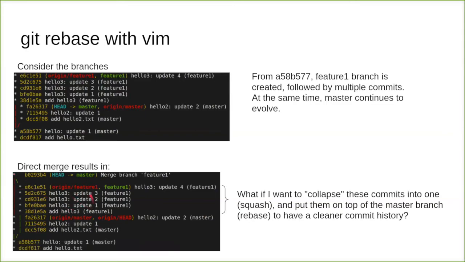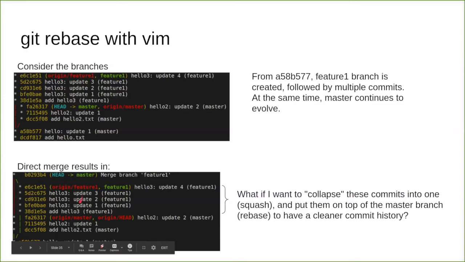This is all fine in terms of the final results. But for a larger project, the commit history becomes very noisy. For this feature one, maybe you are doing some trial and error, so there are multiple commits. But from the view of the master branch, maybe all these changes need to be merged into one.